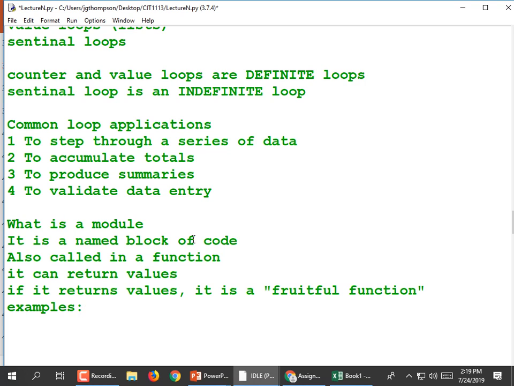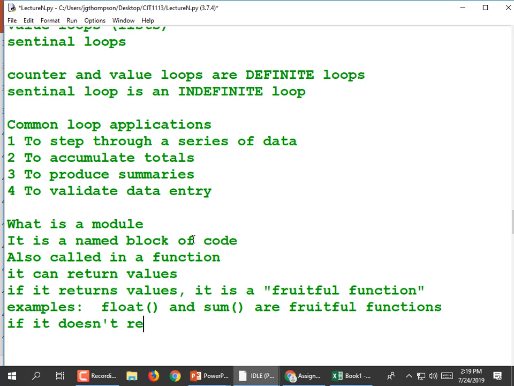Examples: float and sum are fruitful functions. If it doesn't return a value, it is a void function. Example, print. You don't do A is equal to print.